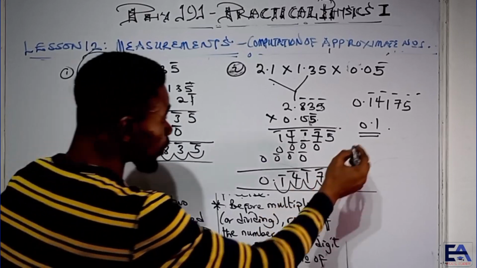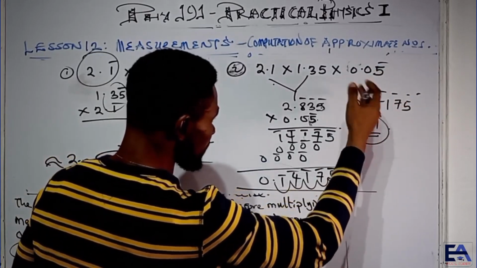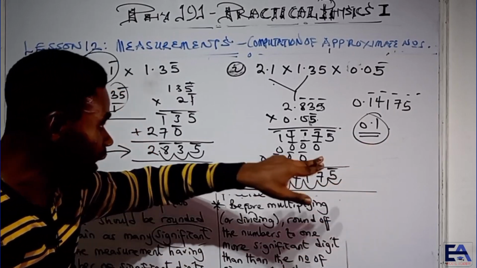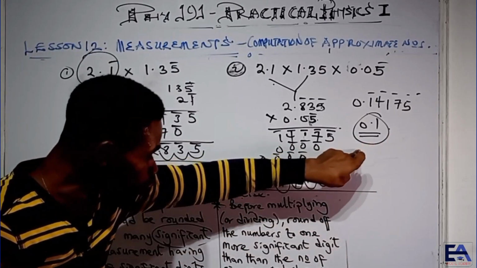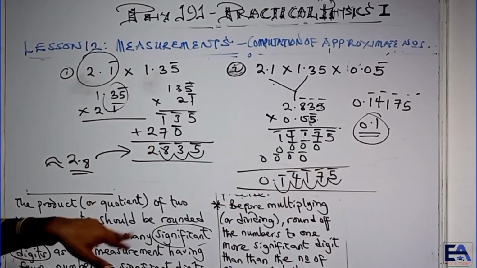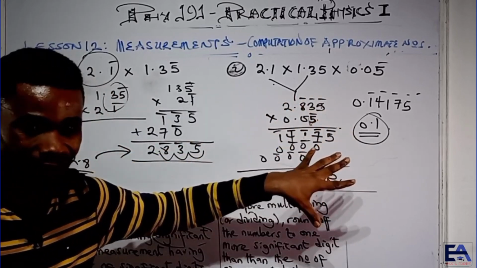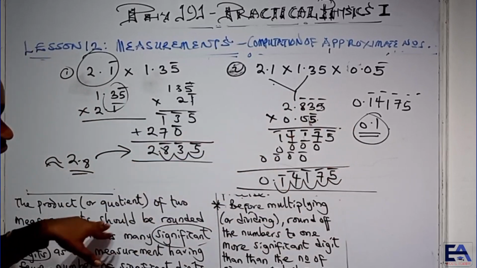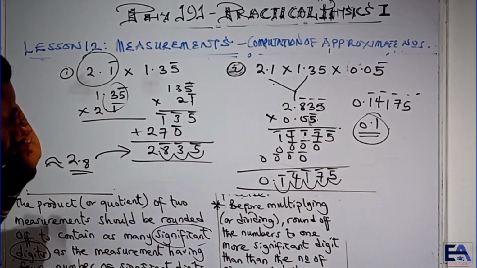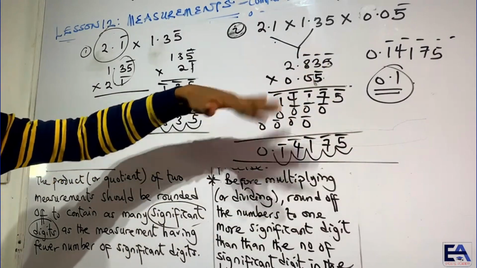Now, this is because we apply the law that the one that has infection should be dropped off, and then keep only the one that is not having infection. So that is why we have our answer as 0.1. Now, if you merge this answer, you apply this law to this, you will see that you get the same answer. So this law is there so that we will not need to be looking out for infection or no infection, so that it will just take us to the answer without having to consider infection or no infection.